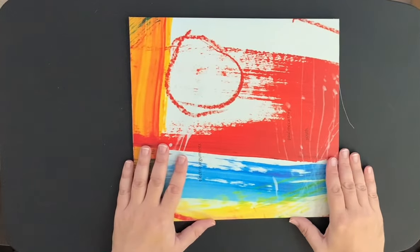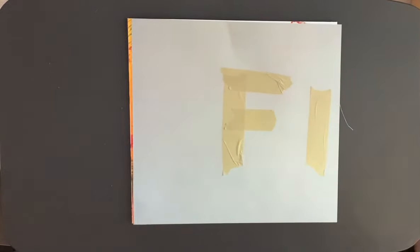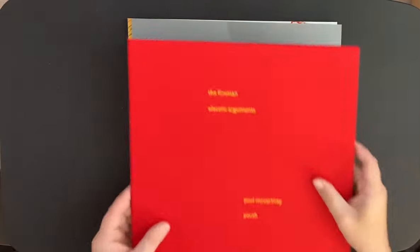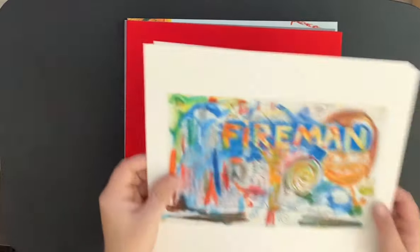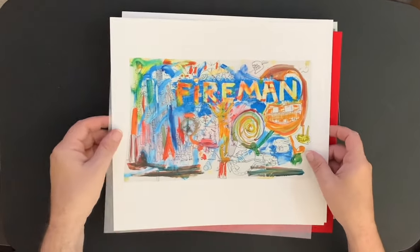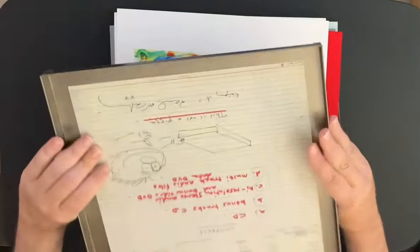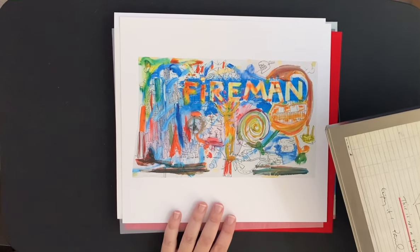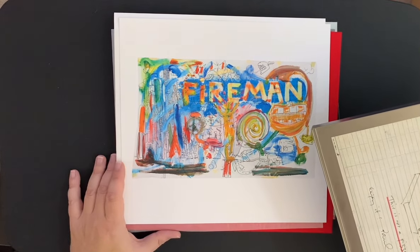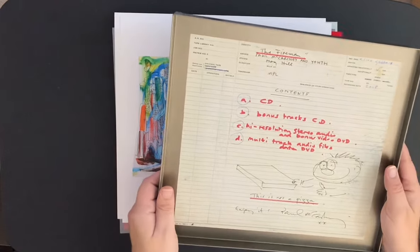So to recap: it comes with the album, the really nice photo book, two really nice frameable lithographs, and it all sits in that really heavy metal tin with the insert. It's a very nice, cool box set — the Electric Arguments super deluxe limited edition. I don't know how many were released, but I don't think there were many; I know they sold out very quickly. Super cool stuff.